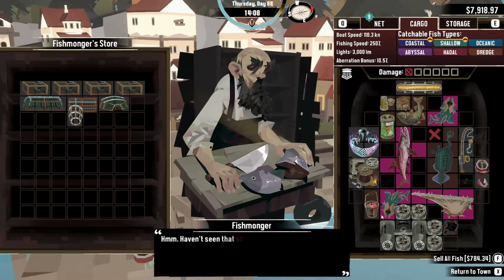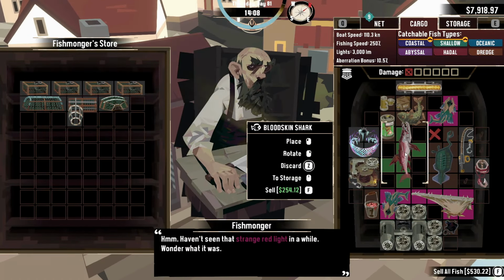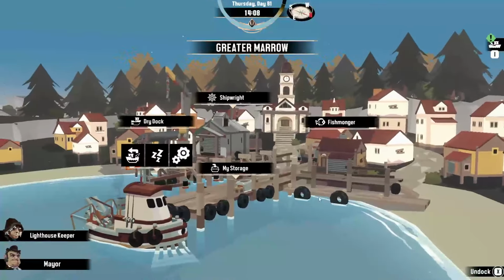Alright, buy my mutated stuff. We're not going to sell all here. We can sell this. Yes. Oh no, I sold all! Oh, that was stupid. I'm going to see when our last save was.